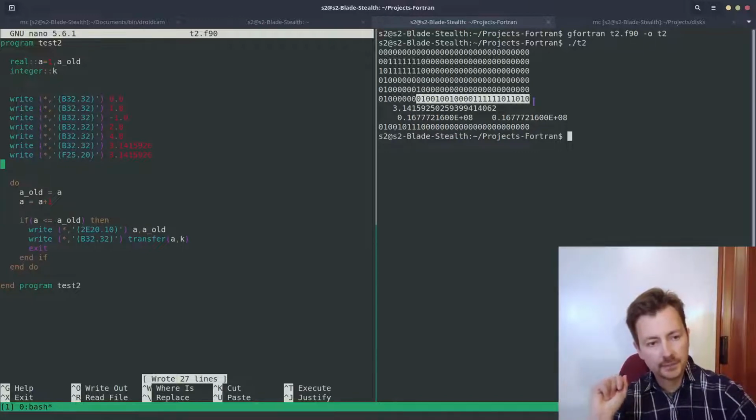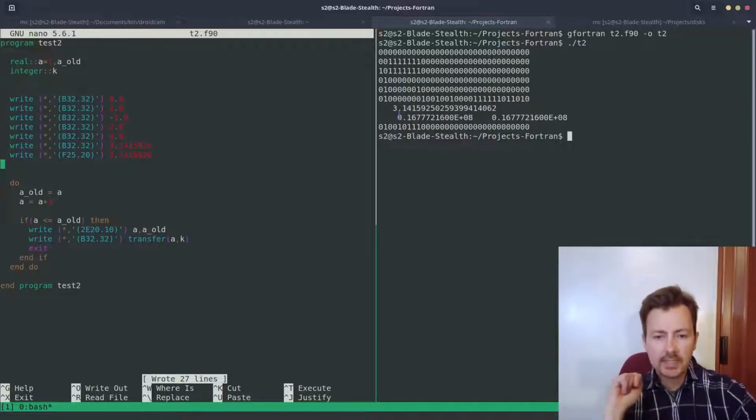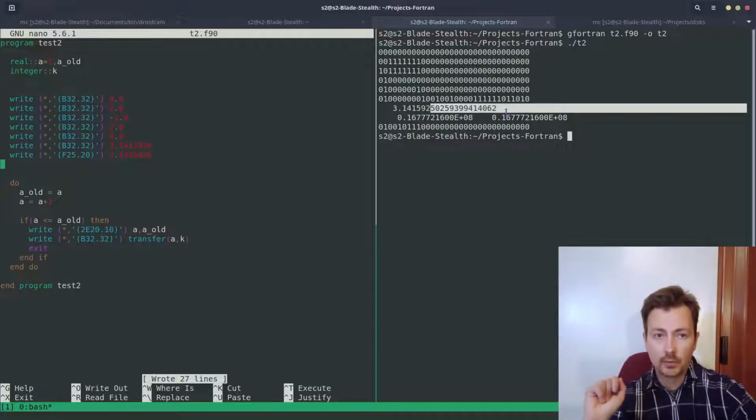Some sort of visible information, where pi is encoded here somewhere. Also, if we look at the number pi, really, it's not the same as we wrote in the code. It's not the same that we gave to the code. Look at this. We gave it 3.1415926. And what we get as a result is 3.1415925, and then a lot of gibberish. So at least one digit was lost.